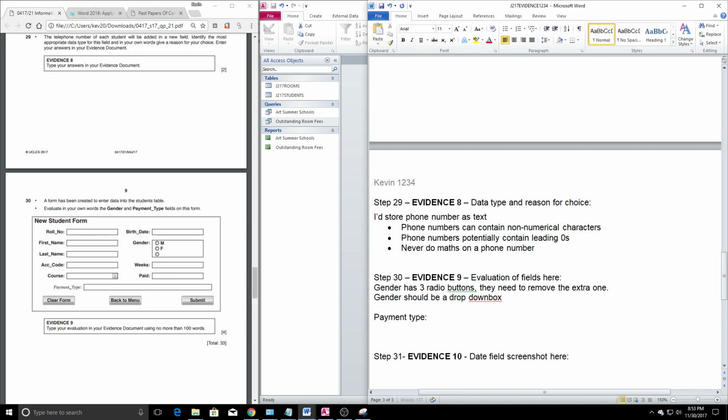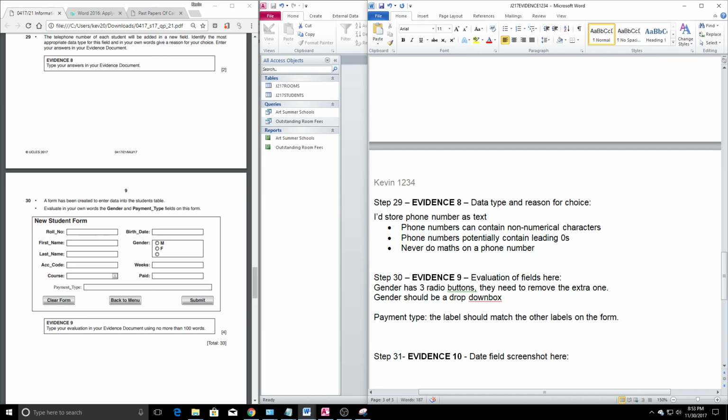To evaluate, they've used the wrong font, so the label should match the other labels on the form. You could call that inconsistency if you wanted to use proper language.